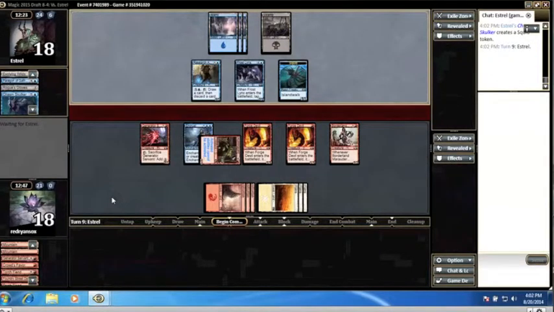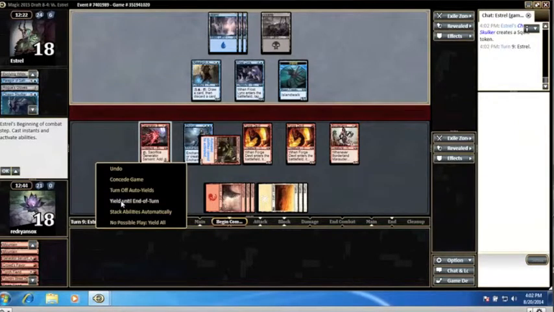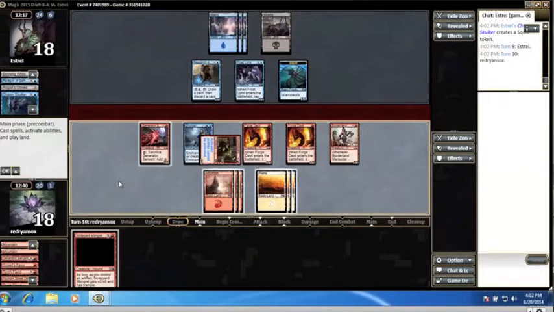He's going to draw land here at some point. We've been kind of lucky that he hasn't drawn one yet. It's kind of unfortunate for him. I really do expect him to draw one very soon. Scrapyard Mongrel. Okay, so that can attack.